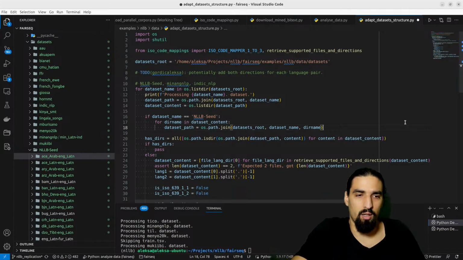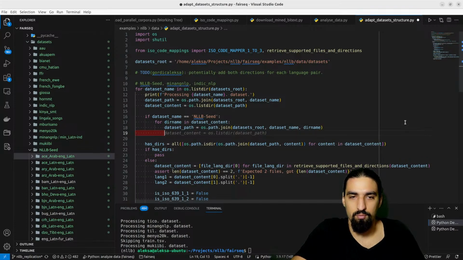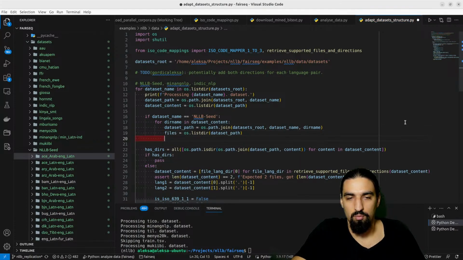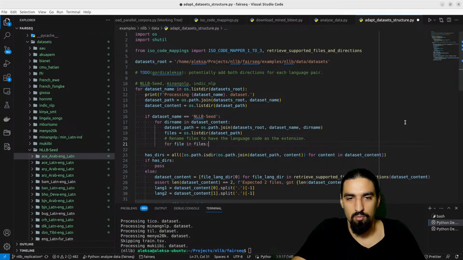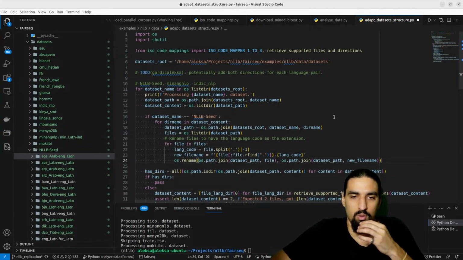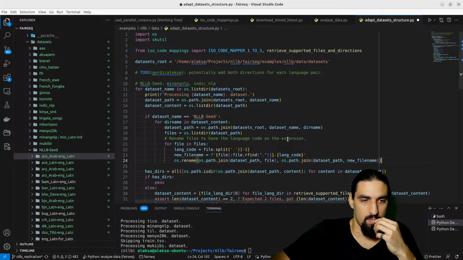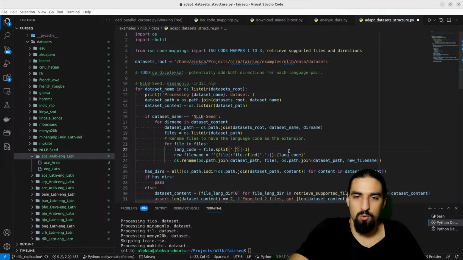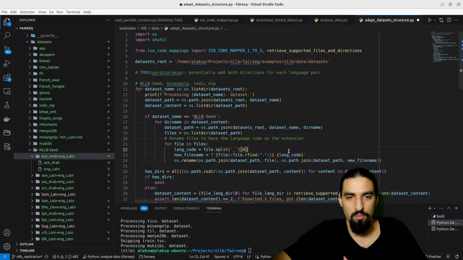Okay, and now we want to grab the files and rename them. Not really. What we have to do here is this to get the language code.